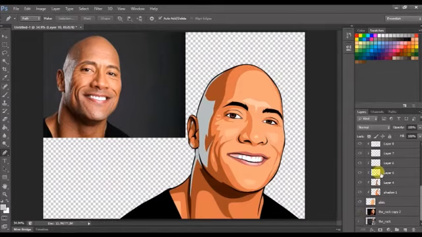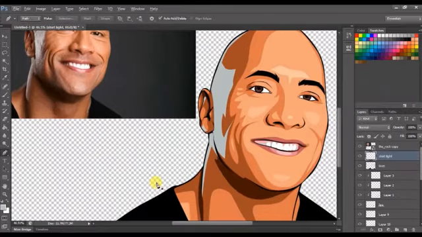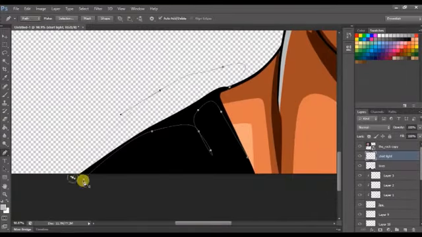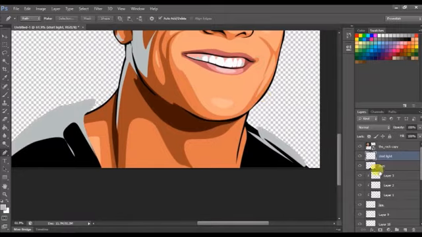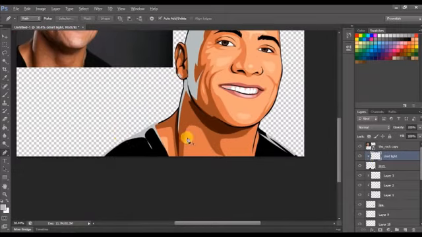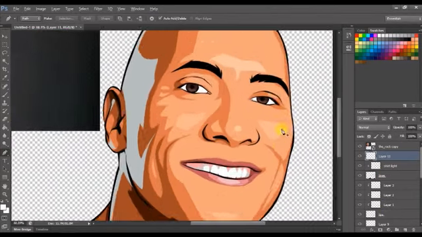I will create additional layer for the light reflection on the shirt. And finally I will do light reflection on the eyes.